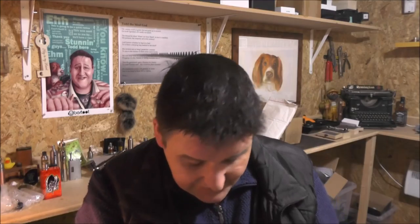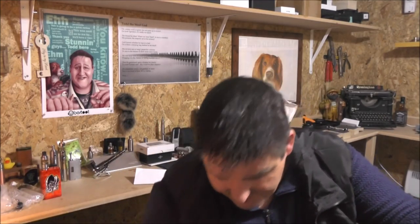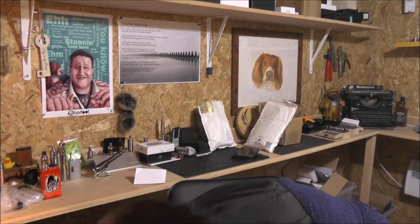Right, what else was I going to show you? So that's the Fusion by Peter K, and I do believe that Carol is selling it at vapist.net. And thank you to Damien for sending it on. Cheers, buddy.